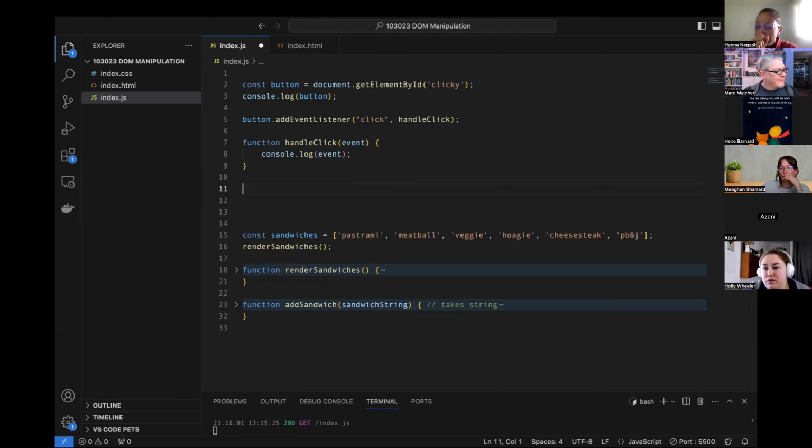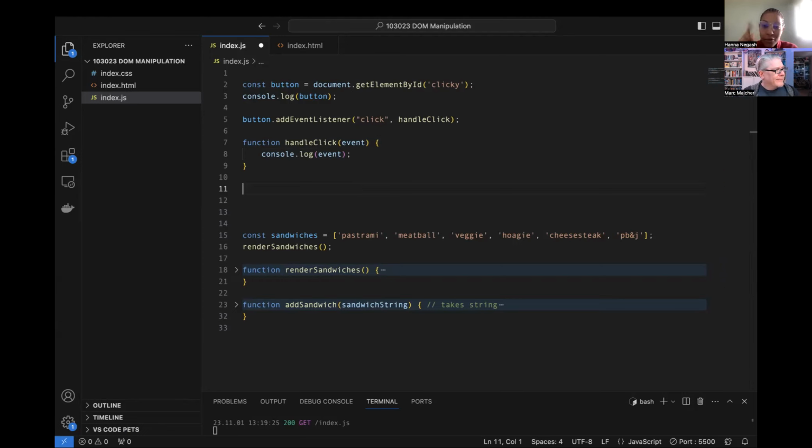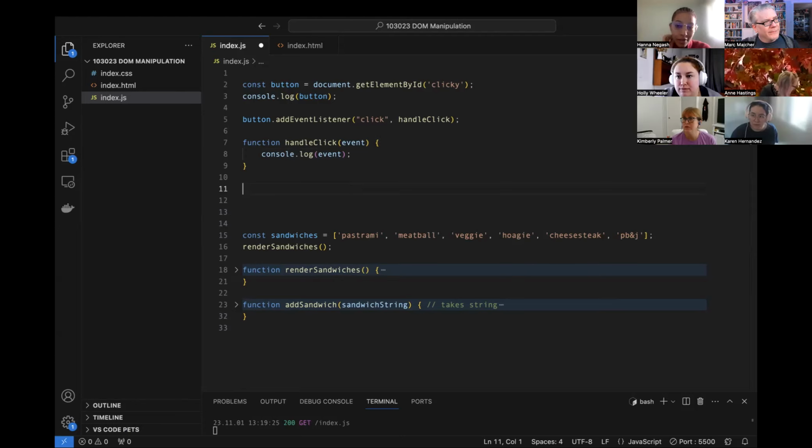Okay, from what I understand, we don't want to add the parentheses to handleClick for line 5. Mhm. We don't want to add the parentheses because, when the function, you add the parentheses.